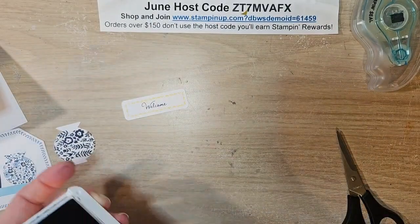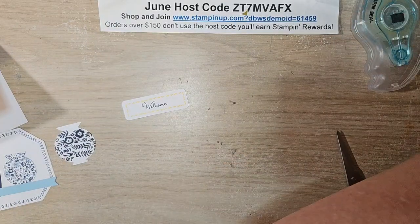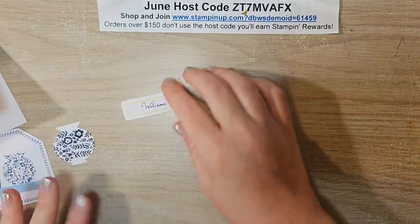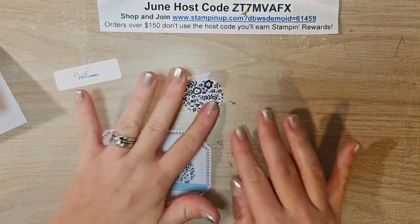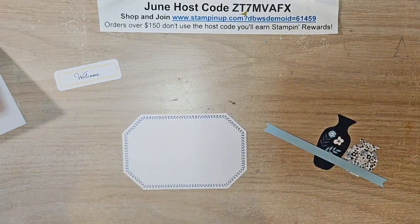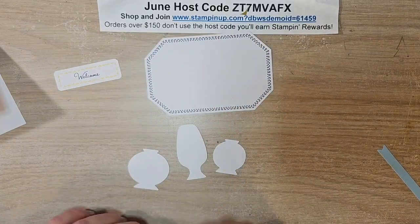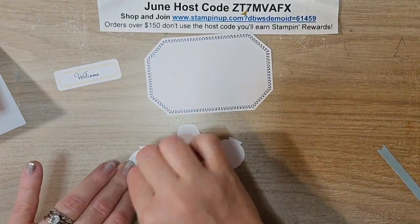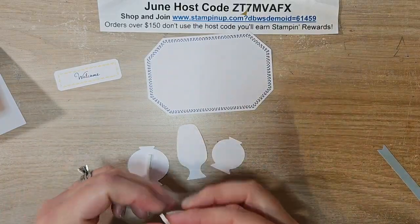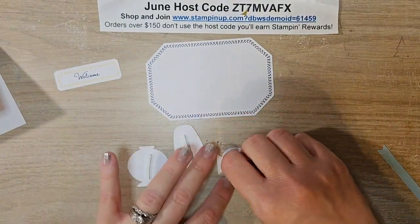Stamping across the rounded part of the flower pot - just like that, beautiful. Then the greeting: stamping 'welcome' in the center, just like that. That's all the stamping for this one. Oh my goodness, I have ink everywhere! There are some colors that just attract ink - early espresso is one I hardly ever use because I can never walk away without being covered in it. Cherry cobbler is another one.